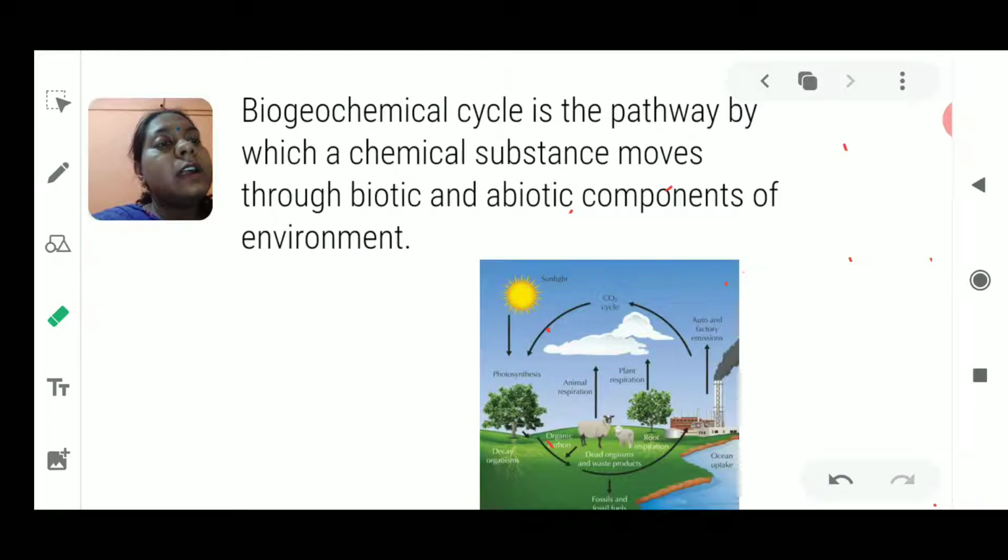Okay, now there are some more characteristics of our environment. As I told you, it is related with the abiotic and the biotic components. Now the second important thing of the environment is the ecosystem. Now what is the meaning of this word ecosystem? Ecosystem means the ecological system. Now what do you mean by the word system? We will talk about this in detail in the next class. I just wanted to introduce the term ecosystem. So the next topic, which is a very important one, is the ecosystem.